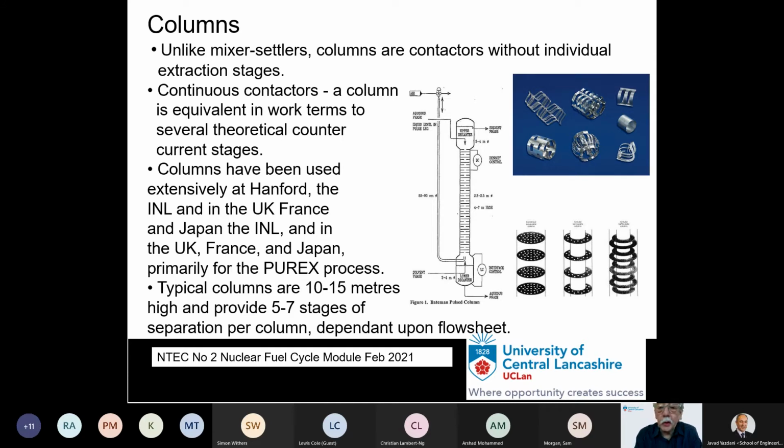The challenge with the pulse columns or any columns is to achieve the efficiency that you're looking for. Bear in mind with a mixer settler in the extraction stage, we're looking for about 7 to 8 stages. Then obviously you need to have something like 7 or 8 theoretical stages in your column. It makes the columns fairly tall, and as it says there, we could be talking about a column that's 5 to 7 meters in height. That's something else that the engineers have to consider, that will impact on the size of the actual reprocessing building itself, because this will be by far the tallest piece of equipment you would have in a reprocessing operation.